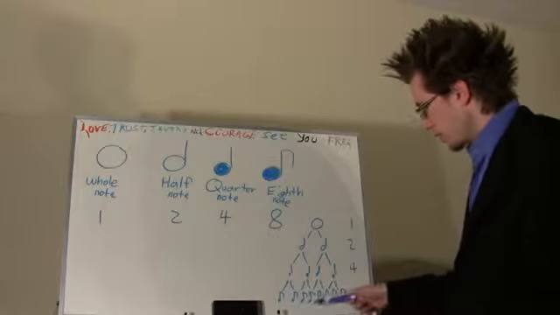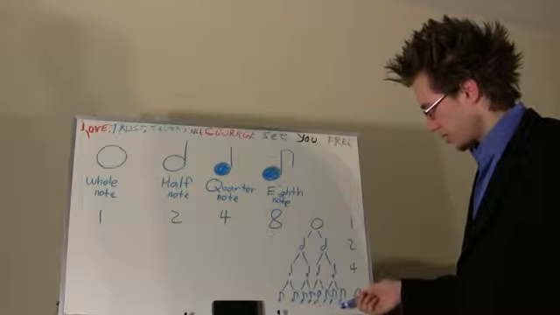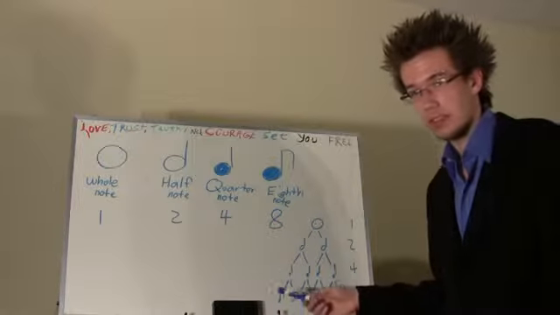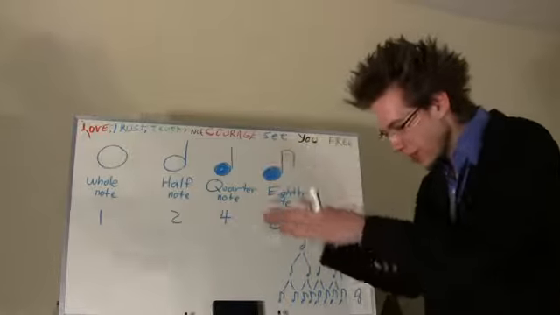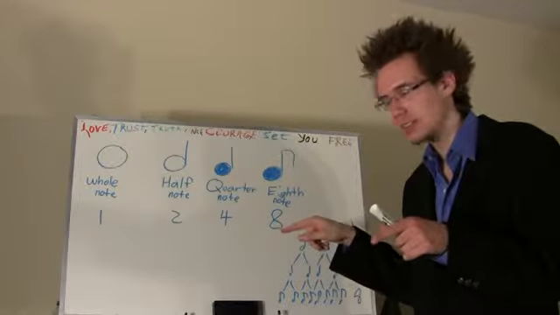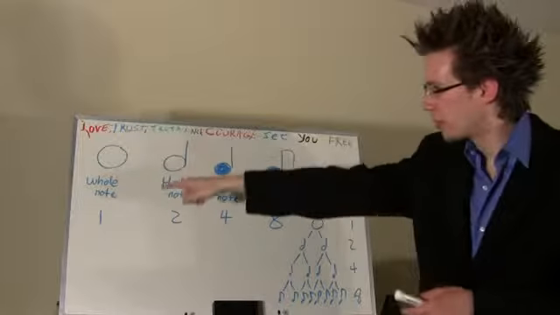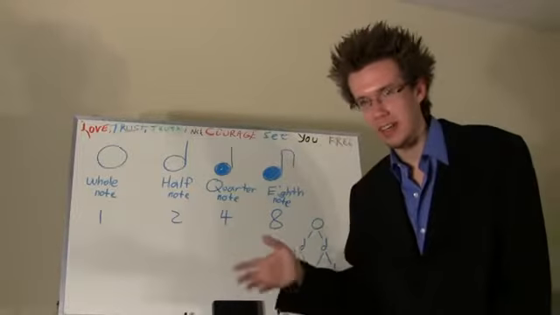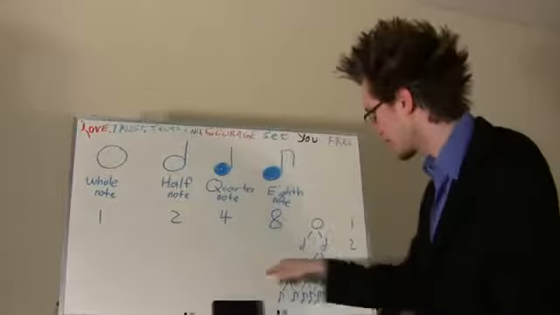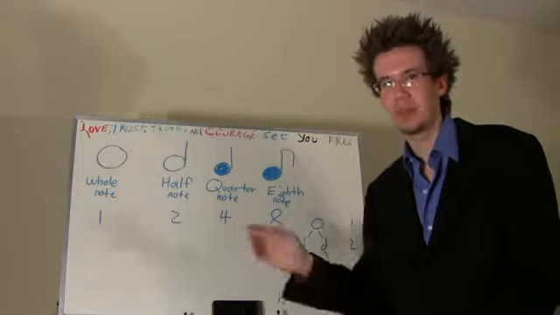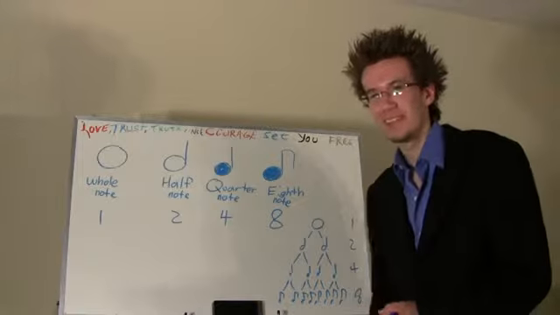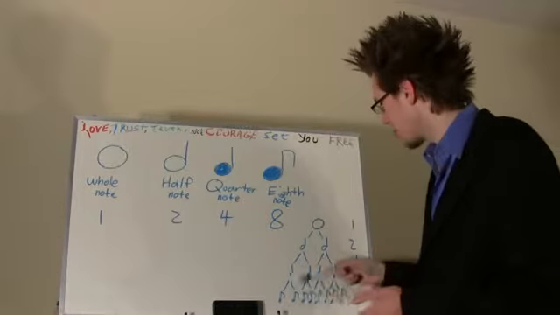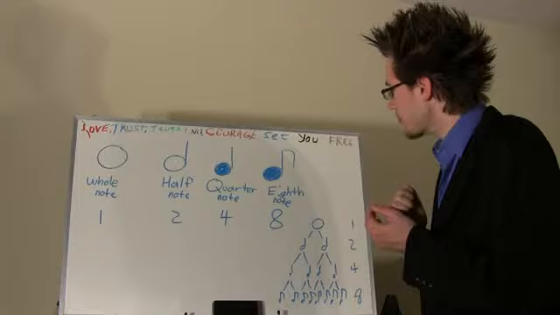Okay, and then down at the bottom we have 8 eighth notes. And I wasn't going to go to the trouble of drawing 16th notes or whatever, because if you went all the way down to 128th notes, you would literally have to draw 128th notes all across here to fill out the pyramid. And yeah, no, that's not going to happen. You get the point, and that's the whole point of it.